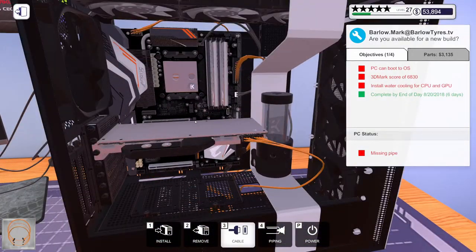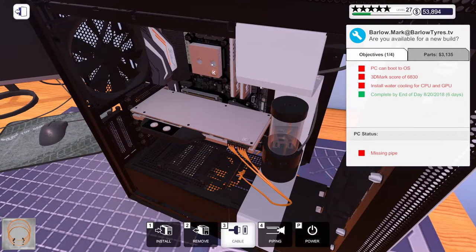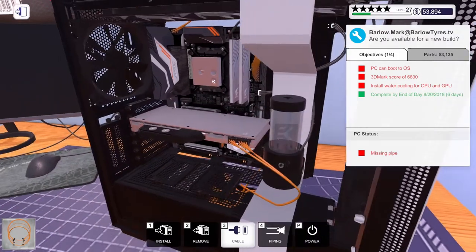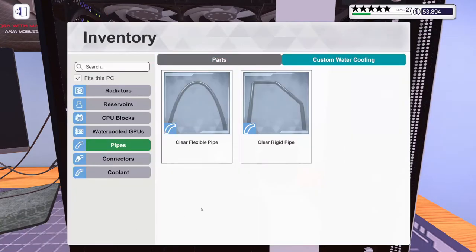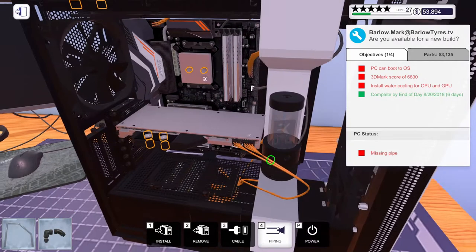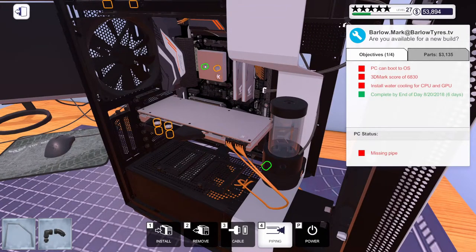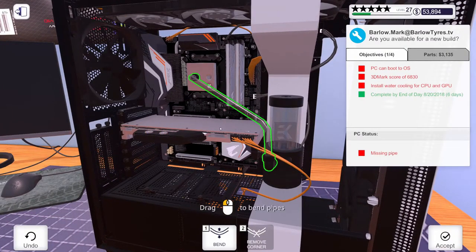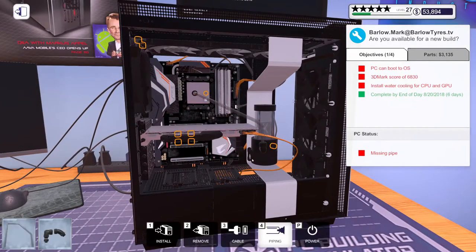All right. Does this block say in and out? Okay, that looks like it says out, and that looks like it says in. And that's out. Okay. Let's get our tubing in here. Let's go with the rigid. We're going to go from this out. And you got to get this thing in just the right position. To this in. That works for me. Let's do that.